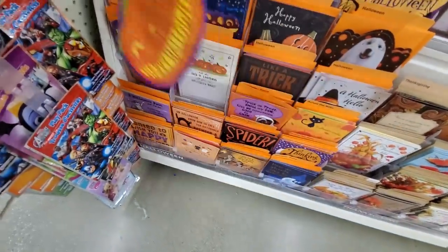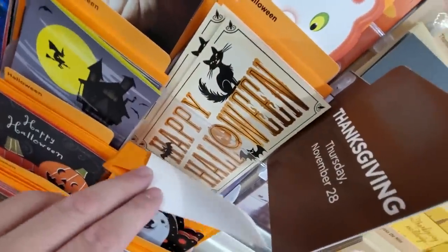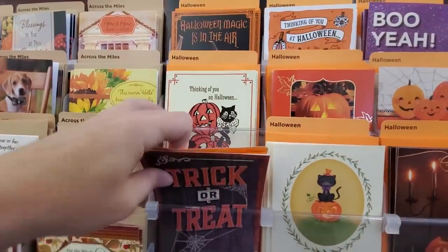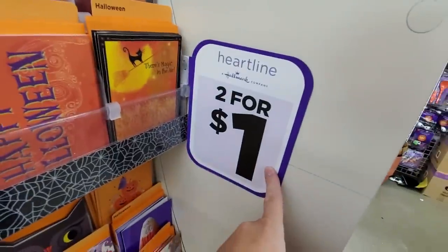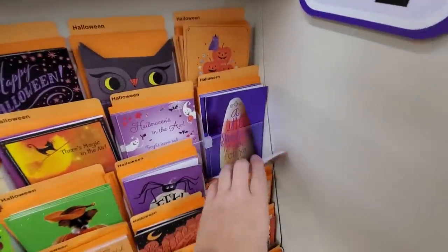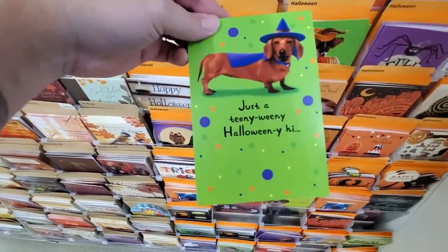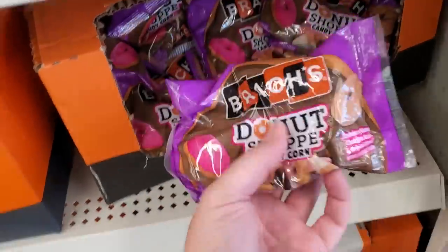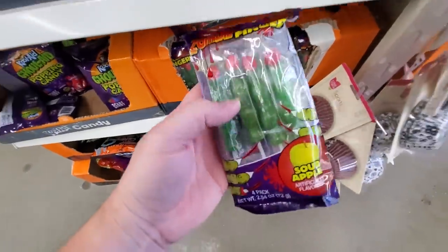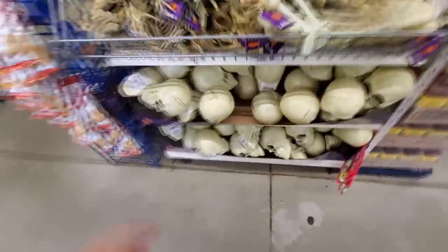Spooky Halloween party cards, and don't forget Sweetest Day! Look at this one — a pumpkin with 'Happy Halloween' in his teeth. Spooky jack-o-lanterns, a witch flying through the moon. Wow, they've got a lot of Halloween cards — there's an old-style one too! These are two for a dollar. Look at this candy corn card — 'A Little Boo Just For You' with a wiener dog: 'Just a Teeny Weeny Halloweeny.' And this is candy corn flavored — that would be so delicious! Donut shop candy corn in strawberry glazed, chocolate glazed, and original.